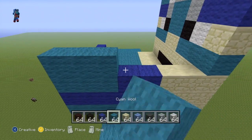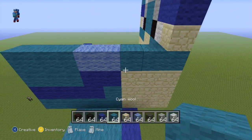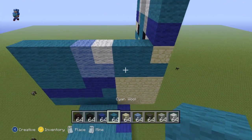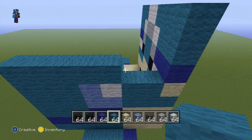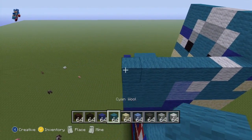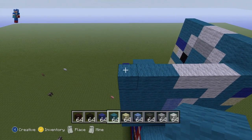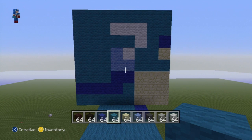Next row, 3 cyan, 2 light blue, here's where the light blue comes back in, and then 2 cyan. Then, for the next row, 3 cyan, 1 light blue, 1 white wool, 2 cyan. Next row, you're going to want to do 5 cyan, 1, 2, 3, 4, 5, 1 white wool, and finally 1 cyan. Next row, 3 cyan, 3 white, finally 1 cyan. And for the final row of the side of the head, you just want an entire row of cyan wool to give you something which should look a little bit like that.